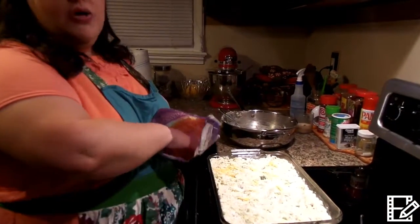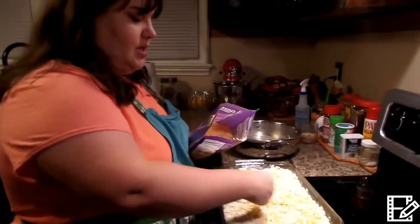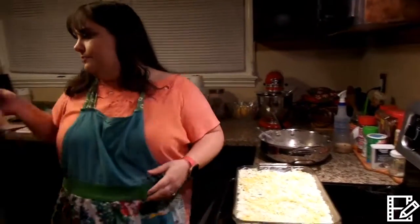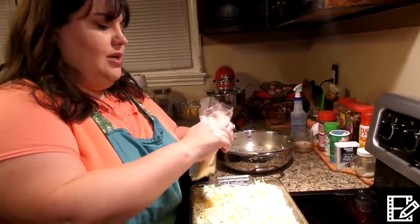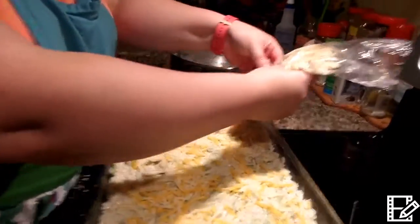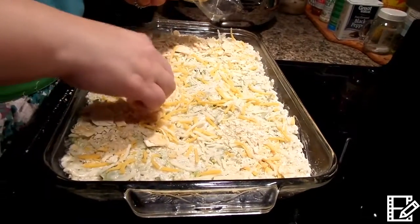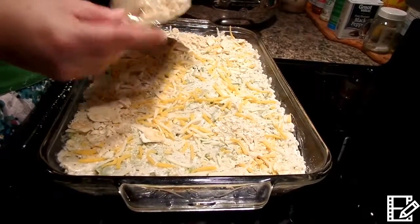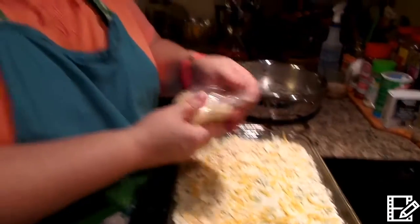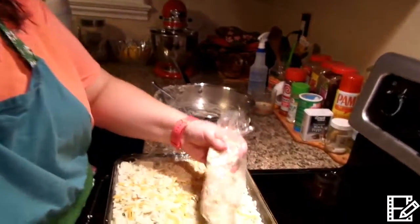And I'm also going to put crackers on top. You can put Ritz crackers or club crackers, or I guess even regular crackers, but I like to use Ritz, but tonight I am going to be using club crackers because my children found the Ritz crackers and they ate it. And here, my oven is preheated to 350. Oops, and my bag's busted. Okay. You just want to kind of evenly put your crackers. My crackers are not crackering correctly because it's busted at the wrong end. And you don't want to get these too fine, you want a few little large pieces.